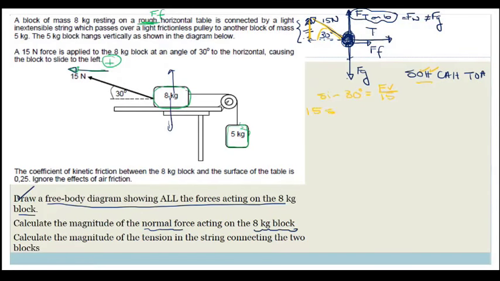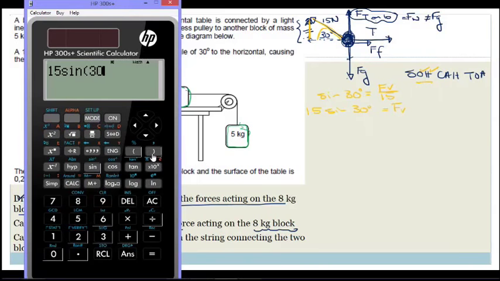And we're going to go 15 sine 30. And again, grade 11s, I'm going to stress with you guys that you make sure that this does not have a big R there, because that probably means that it's in radians. If it's in radians, you're getting this whole sum wrong, because this needs to be in degrees. Okay, so that's 15 over 2, which is just 7,5. So that's 7,5 newtons upwards is the force vertical, right?